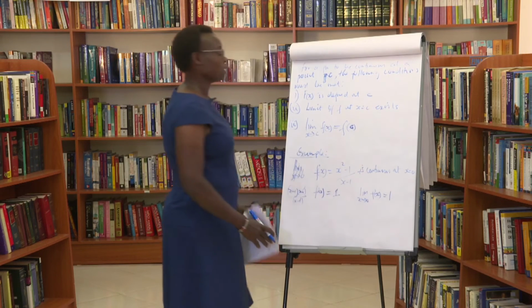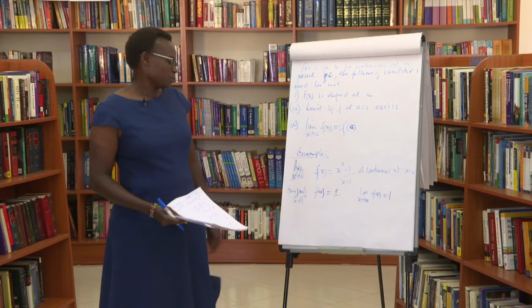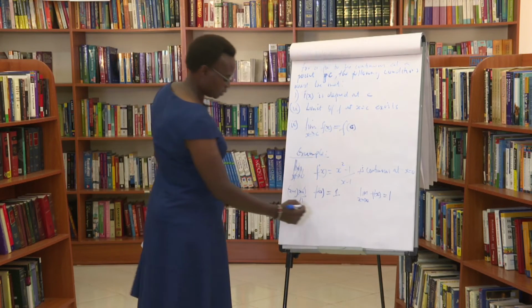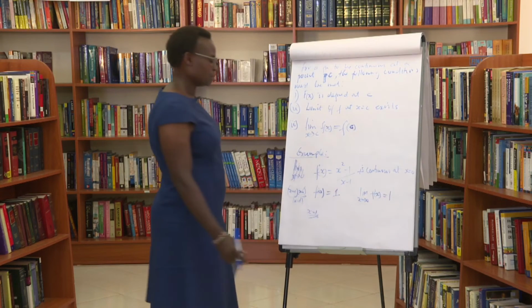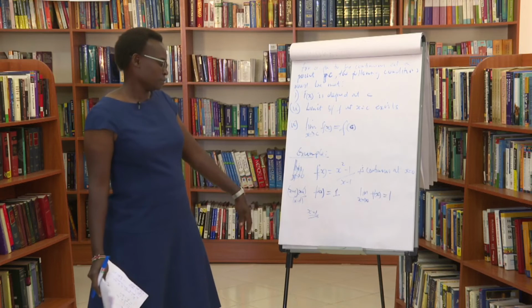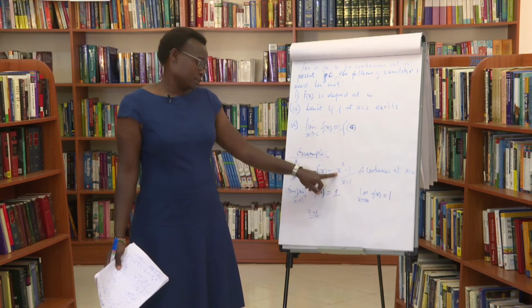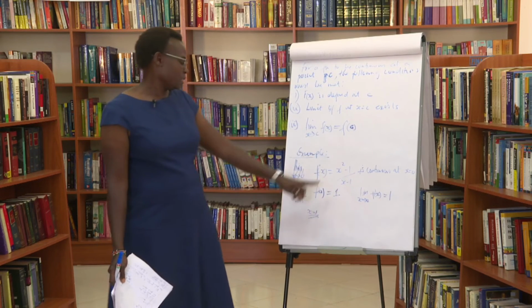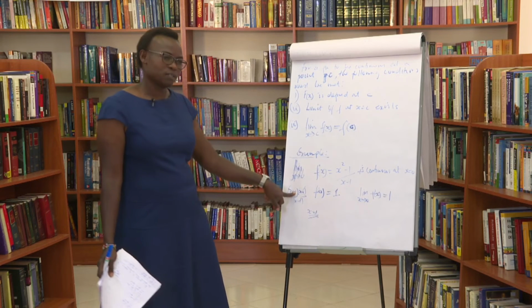So we can see that actually the function is continuous at x equals 0. What about at x equals 1? If we look at the point where x equals 1, f of 1 is not defined. But we can see that the limit will exist, because we'll have 1 plus 1, which will give us 2.